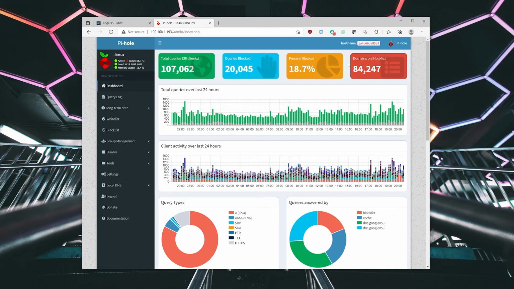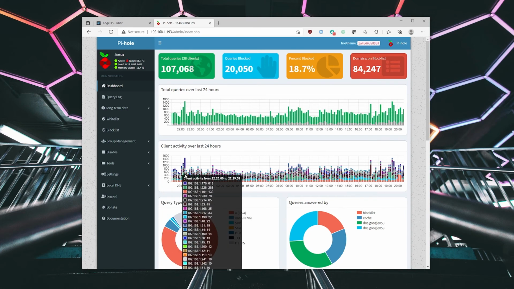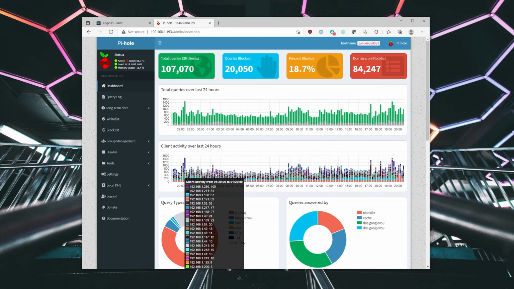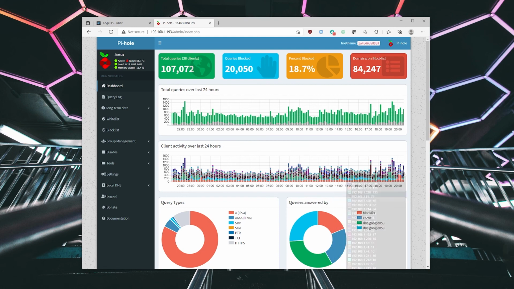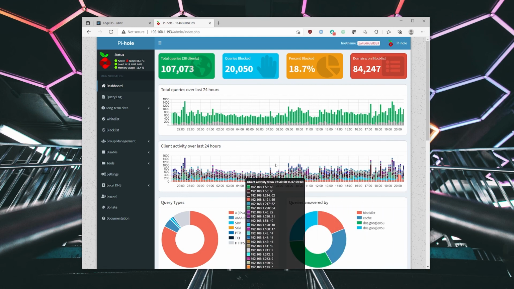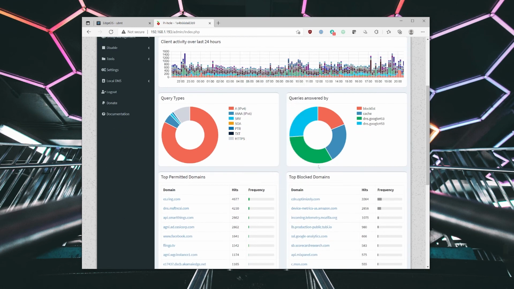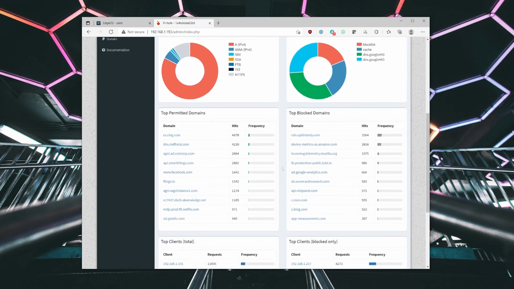And this is crazy that there are over 84,000 domains on the block list. So as you can see, we have a very active network. It's sizable. I've got a gigabit internet connection, so there's no real slowdowns at all.